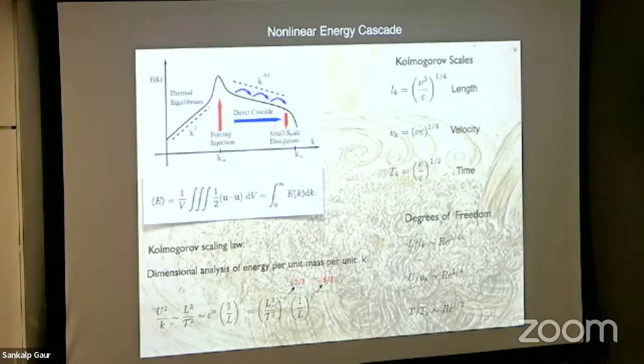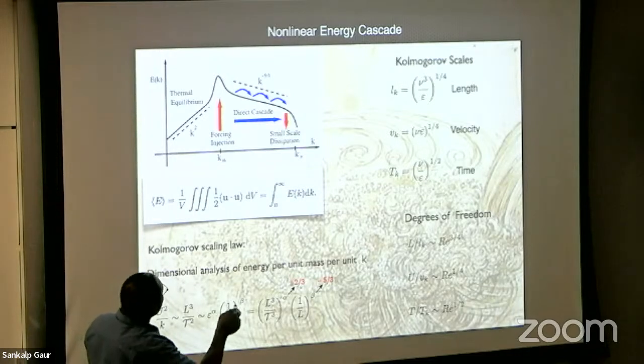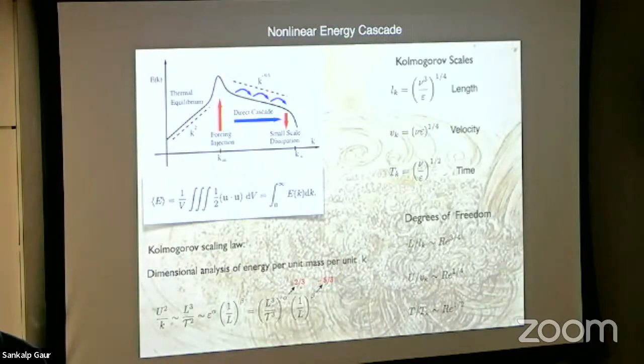And another thing is talking about what is this power law in this range. In this range, I should have mentioned, this is the inertial range where no forcing or dissipation is acting and energy is just bouncing downwards in this way. You can actually, again, through scale analysis, if you use a definition, this is the total energy written in this way.